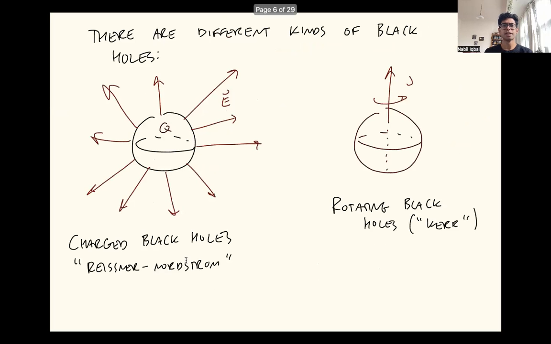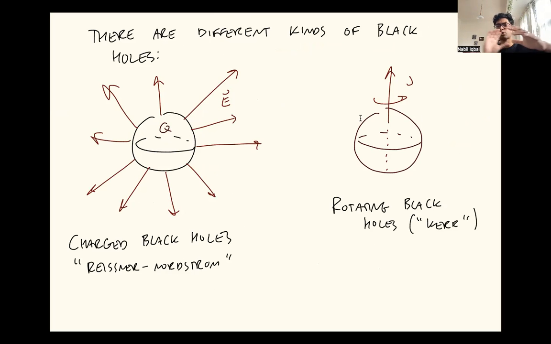Okay. So now what I just showed you was the simplest kind of black hole, but it turns out there are other kinds of black holes. Let me just tell you about them very briefly. There are things called charged black holes. So you know about electric charge. It turns out black holes can carry electric charge. Here you can see some electric field lines coming out from that black hole. And the electric charge is something I'm going to call Q. Okay. These charged black holes are called Reissner-Nordstrom black holes.